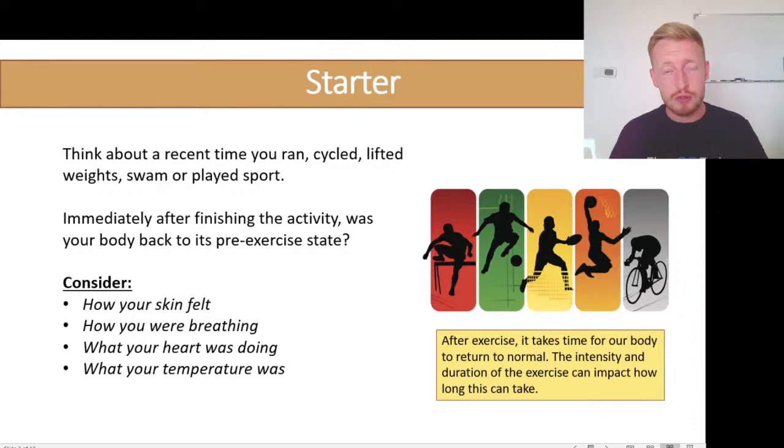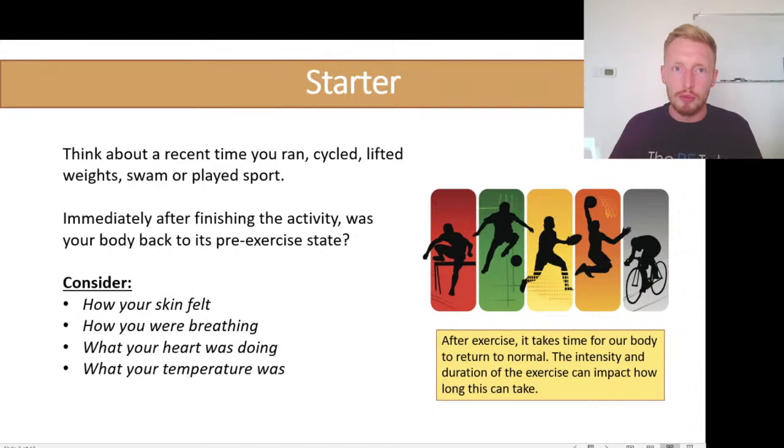It knocks us out of something called homeostasis. So homeostasis is your resting level. It's your bog standard level of inertia, let's call it. It's your even ground, like you are probably in now. If you go into a really cold environment, you end up shivering. That's in an attempt for your body to get back to its normal even ground. If it's too hot outside, you start to sweat in a bid to cool down to get you back into a state of homeostasis. The same can be said with exercise.